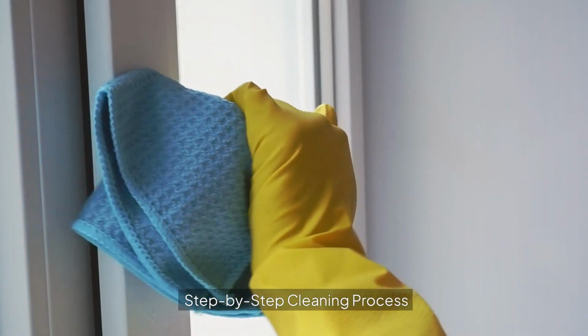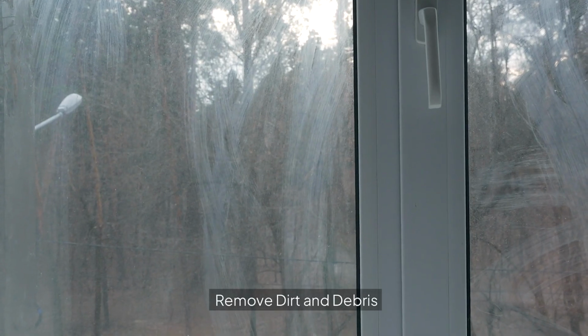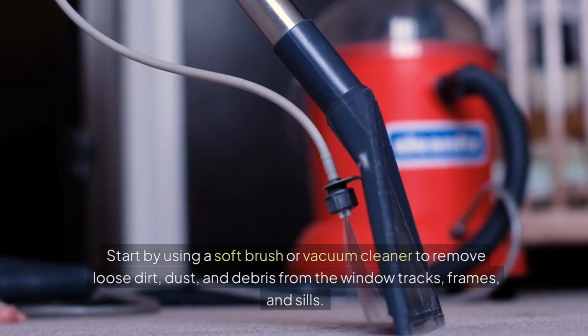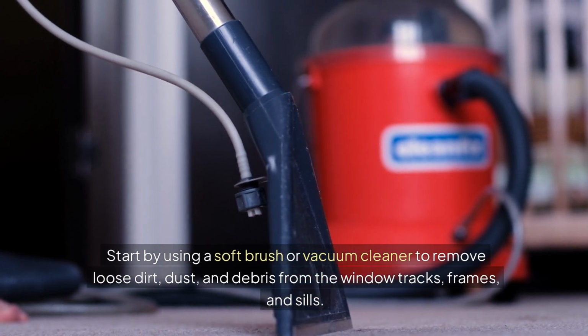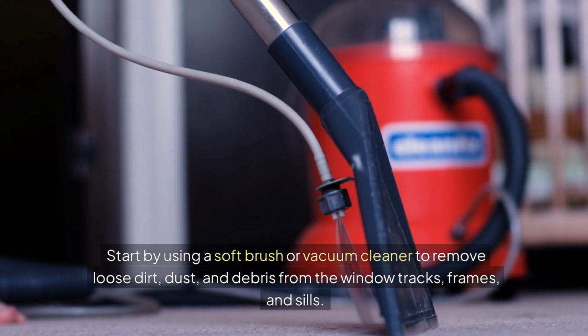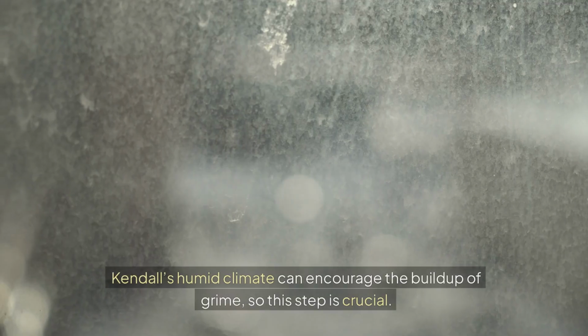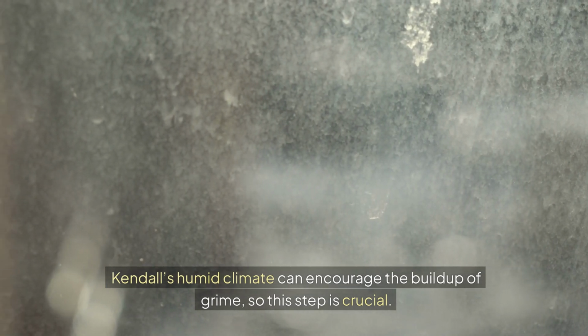Step-by-step cleaning process. Remove dirt and debris. Start by using a soft brush or vacuum cleaner to remove loose dirt, dust, and debris from the window tracks, frames, and sills. Kendall's humid climate can encourage the buildup of grime, so this step is crucial.